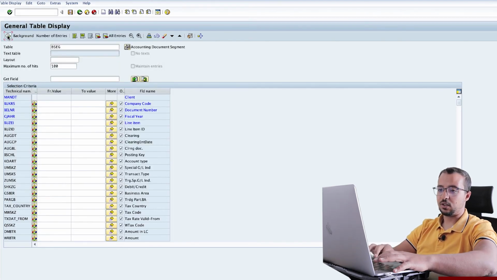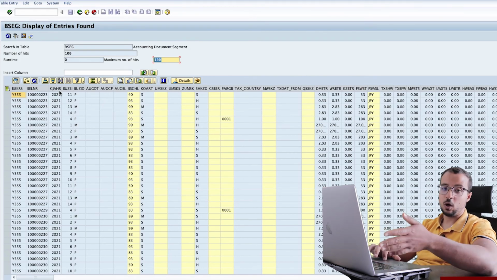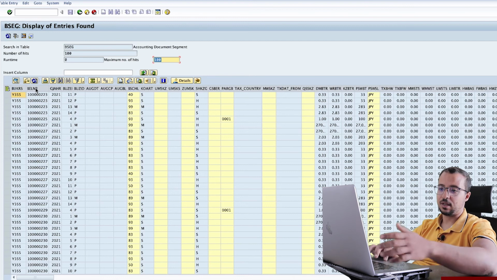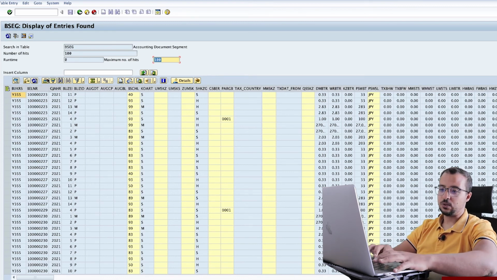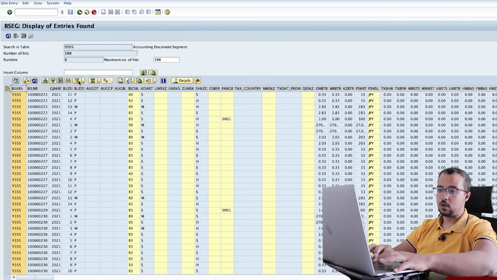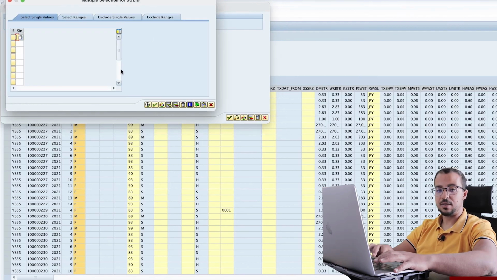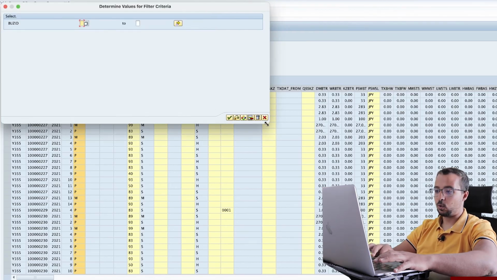Now if I execute and we go inside, I already explained most of the things here. Normally you already know how to use a report, but in case you don't, here is a quick review also. So you use these for sorting. So you can select any column and click here to sort. So this is sort ascending, sort descending. You can use the find icon to find any value you want. You can use this for filtering. So you choose a column and you click on filter and you choose what are the values you want to see. You can also use the multiple selection here, same as in the ratio screen. It all works the same way.